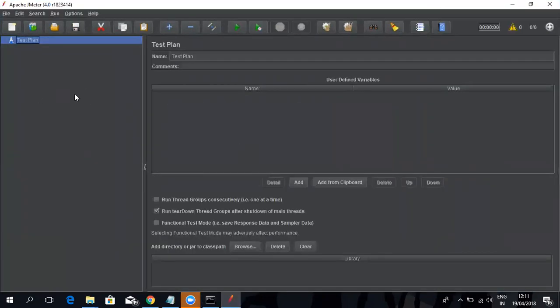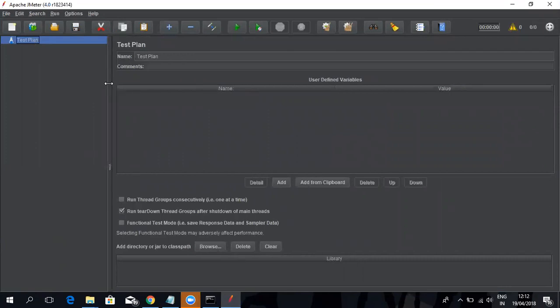So once our Jmeter is launched, you will be seeing two sides. So there is the left hand side as well as the right hand side. The left hand side will contain the element of the test plan, and the right side will have the configuration of all the elements. So here you can see the test plan is on the left hand side, as well as the configuration which you can do for a test plan. You can do it on the right hand side window.